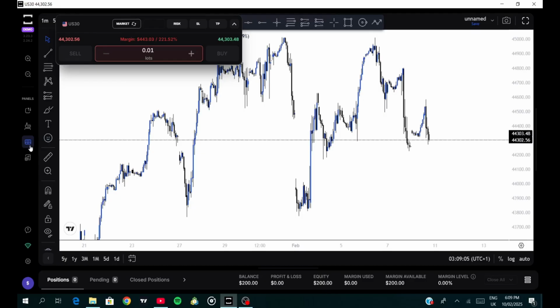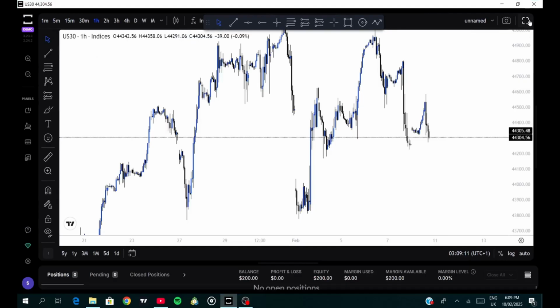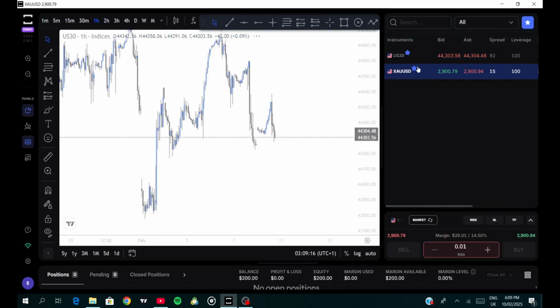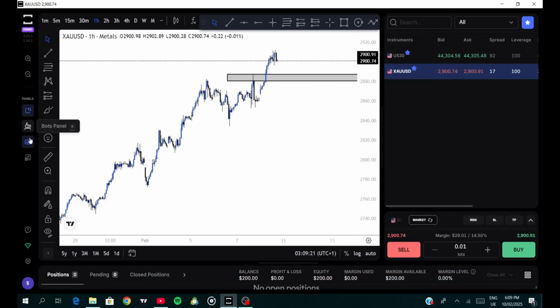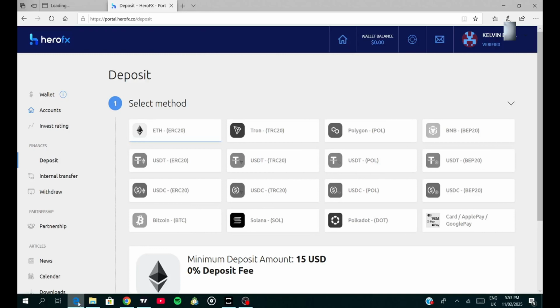So let's put it in full screen. Sorry about that. Full screen right there, and let's switch to gold. Alright, these ones are there. My screen is currently showing the broker I use for Trade Locker, which is Hero FX, as you can see right here. So far, everything has been smooth. They don't stress me. Even the verification was pretty fast, and it seemed pretty okay to me.